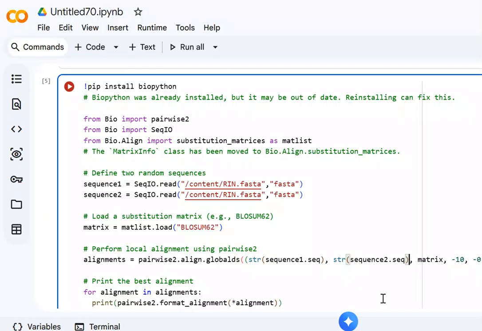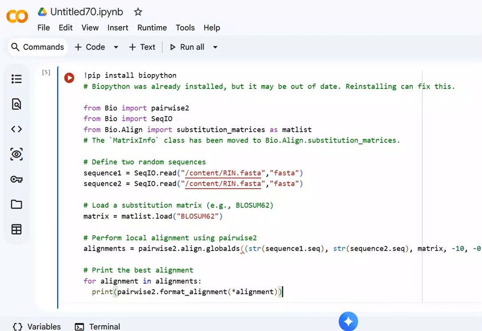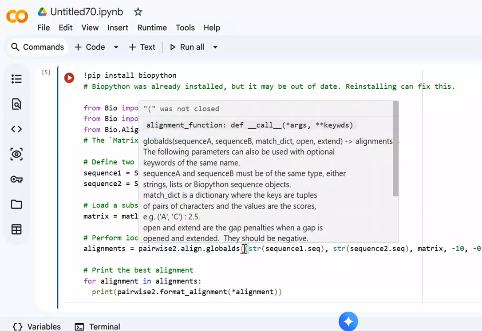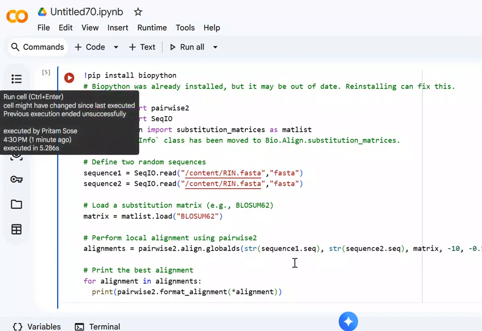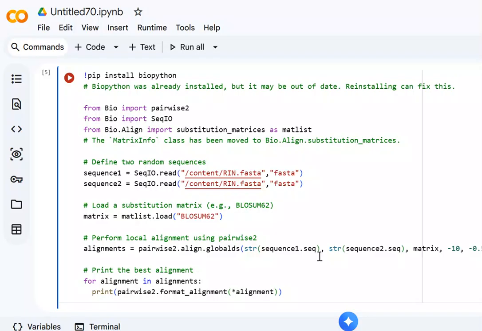Control V. So here what I did, I defined the sequences as str(sequence1.seq) and str(sequence2.seq). These are the sequences, because we are importing here directly sequence.seq as a sequence. Okay, so I will run it.